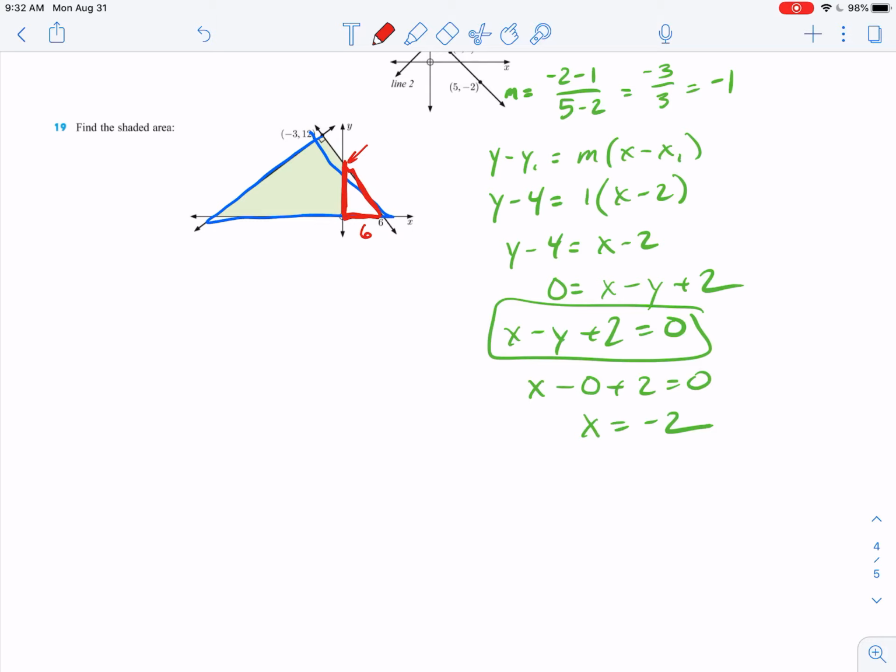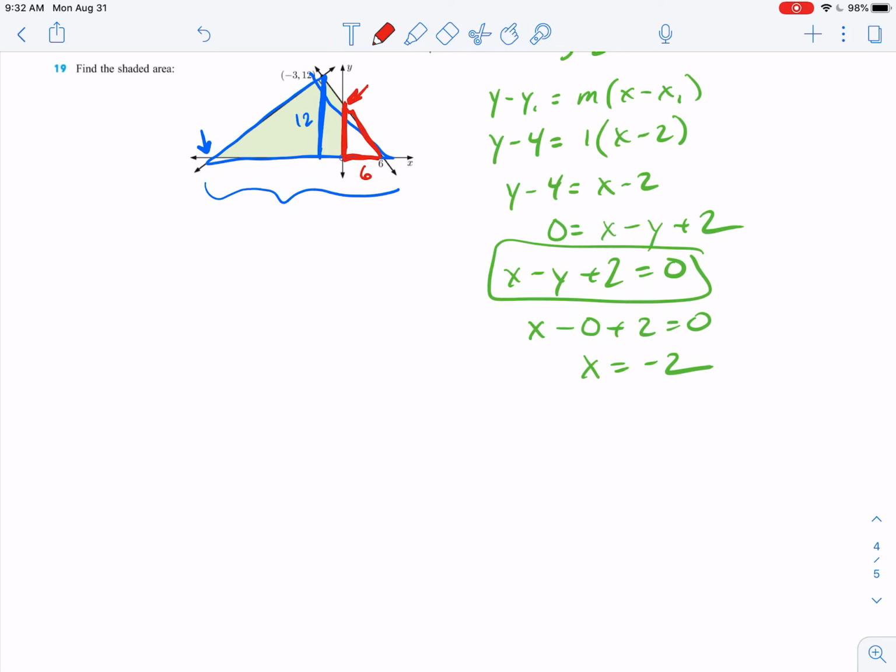The other one, what I might do instead with the blue one is say that let's use this as its height, because we already know that height is 12, because that's the y value right here. And then let's figure out this base of the triangle, and then we can do 1/2 base times height of that mess. So what we need is we need to know what this point is over here, and we need to know what this point is right here. Okay, so if you think that that's enough of a hint to get you going, hit pause, try it yourself, and then come back and finish watching to see if you are correct. I am going to keep going.